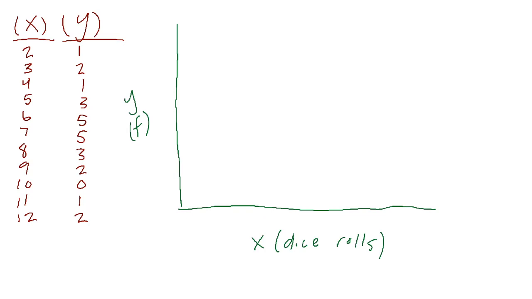So we're just going to create a graph using this information. How do we plot all of this onto the graph here? Well, first we need all possible dice rolls. So I'll go ahead and put those in here. We have all possible dice rolls, and then we need all possible frequencies. So we have things that are not occurring at all, and then we have the most frequently occurring being at 5. So we need to be able to indicate up to a frequency of 5.